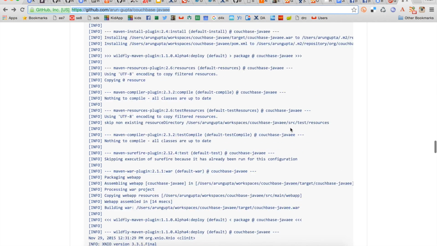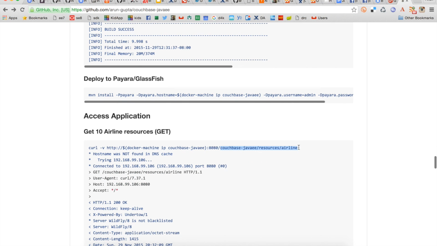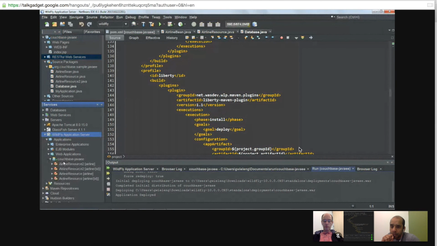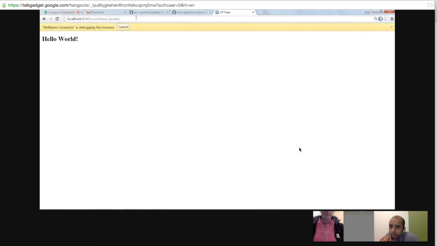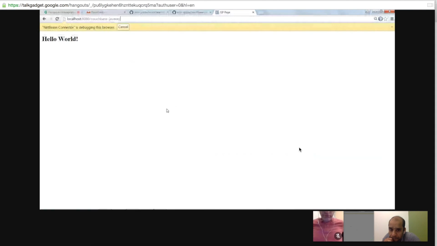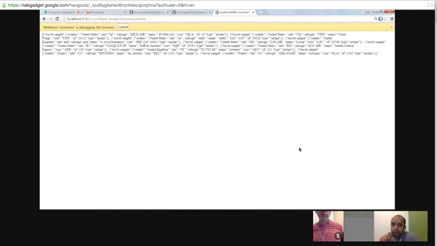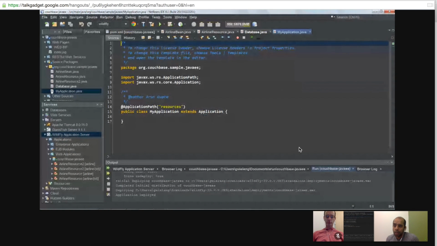Let me see what is the URL where this thing is available. So the access URL for you is resources/airline. Correct, so say resources/airline over there. Slash airline, that's it. There you go, fantastic. So our travel sample is there. This is just a simple Java EE application. All it's giving you is a bunch of data. Because it's JSON, it dumps the JSON data back to you.